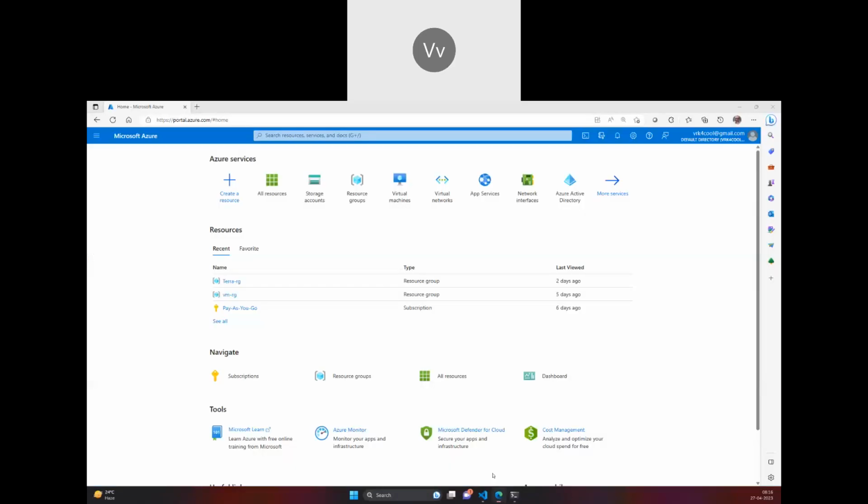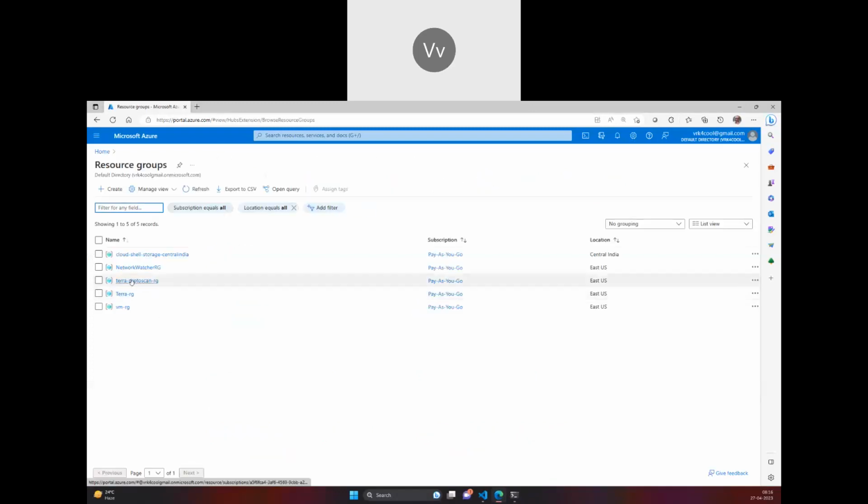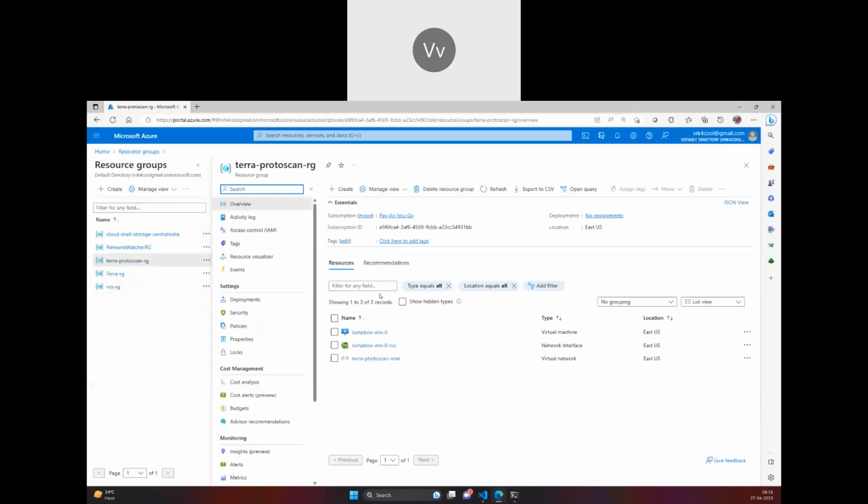So everything is going to get created under this resource group called photoscan rg. So we have a vnet. The vnet should have 4 subnets within it.